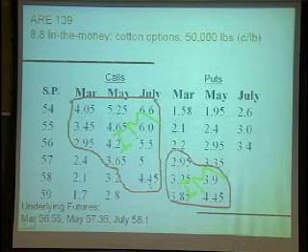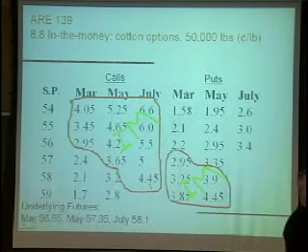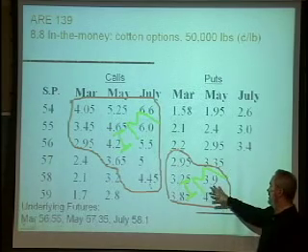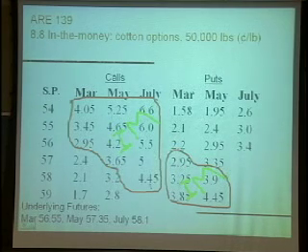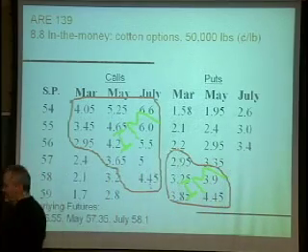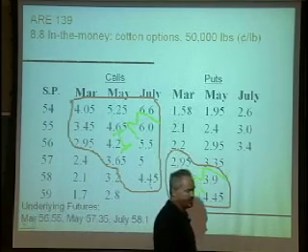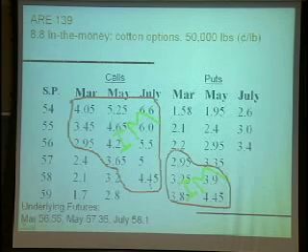If we did the same thing for the puts, well, it's no big surprise that for the puts, it'll be just the opposite in terms of which options are in the money. It'll be the more expensive options that are in the money. Usually if I'm asking you for which options are in the money and out of the money, it makes sense that when I said more expensive, I was referring to the strike price. It makes sense that for call options, those with low strike prices will tend to be in the money, right? So you can pretty much start up at the top. With put options, those with high strike prices will tend to be in the money, which means that for puts, those with high strike prices will tend to have higher premiums, because if you're in the money, you're going to have a higher premium because there's time and intrinsic value.